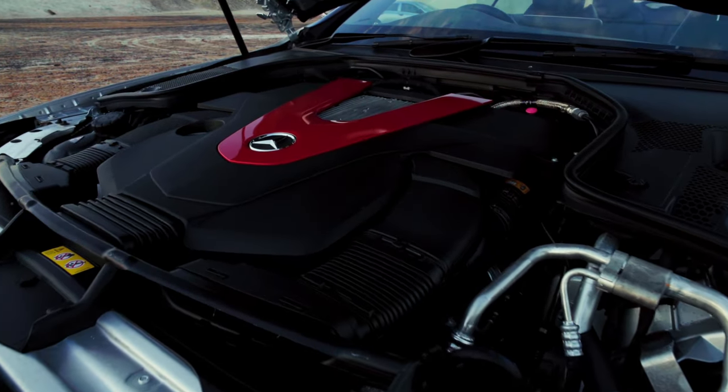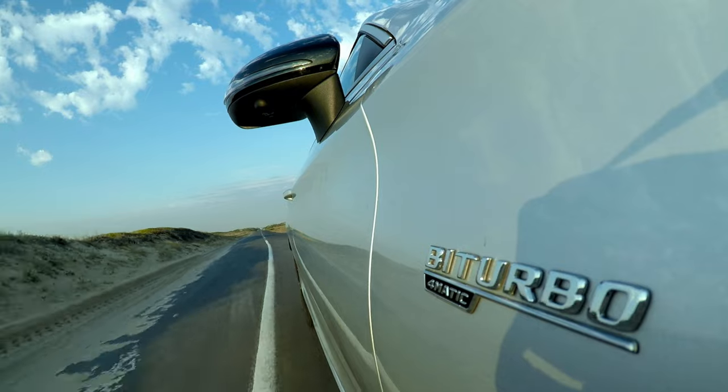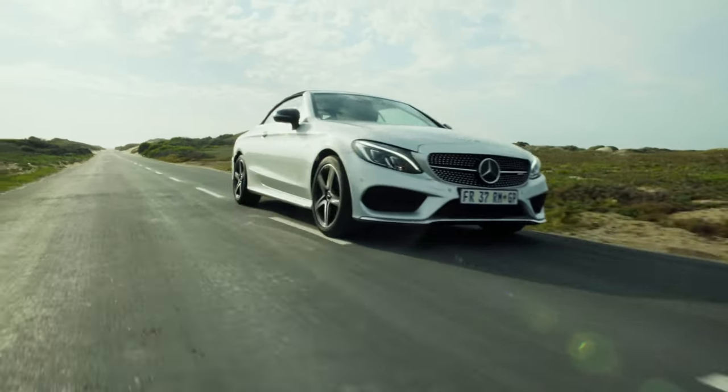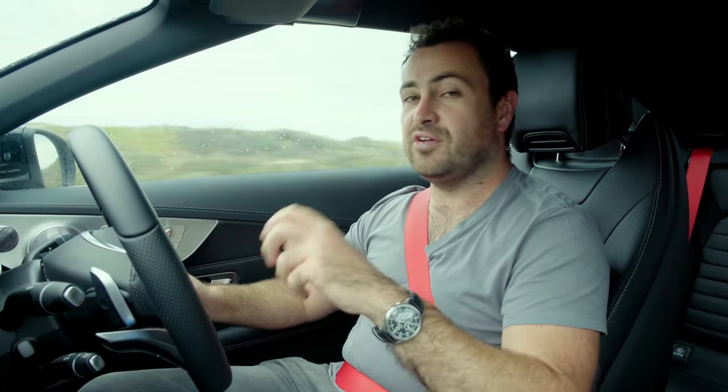For the C43, Mercedes-Benz have thrown in a three-litre V6 bi-turbo — 270 kilowatts, 520 newton meters of torque, 0 to 100 in 4.8 seconds. But all of those numbers don't tell you how nice this engine sounds. Flick it into Sport Plus mode, drop a gear — oh, that is a nice noise. It's not that angry V8 growl you get, but it's kind of this muted howl. It's no less enjoyable. It really, really adds to the character of this car. I love it. And on startup, you get that nice little burble as well. They've done a fantastic job with that.